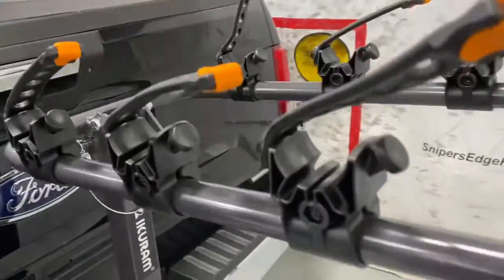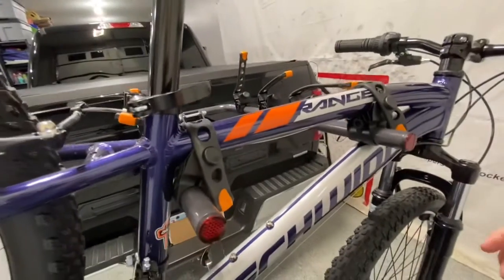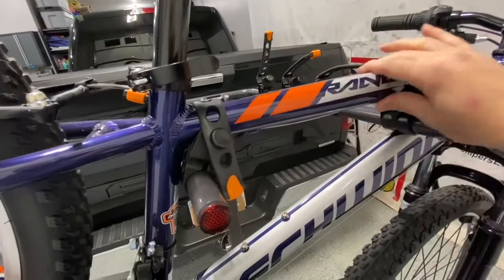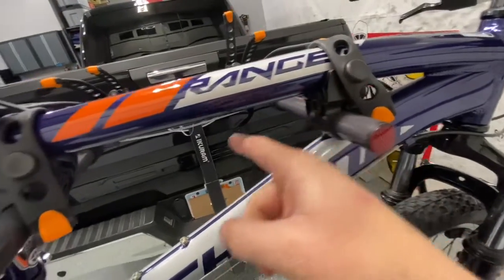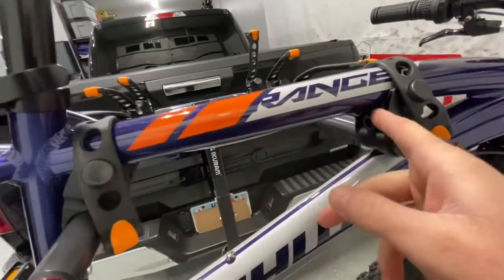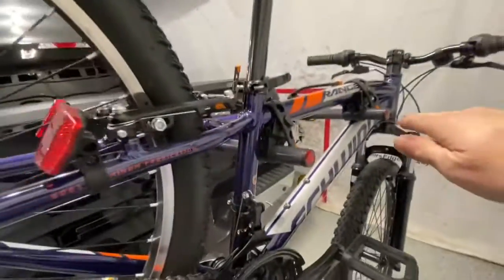I'm going to throw a bike on here. We'll see how it holds up. All right, I threw a bike up here. This is my son's bike. I think this is a problem with any bike that you're going to use. See how this bike has kind of a sloped top post? Well, there's not a lot of clearance on this side of the bike holder. Here it's fine. So I could only store this bike on these outsides. I couldn't get it further back on one of these, and it's tilted downward, as you can see.